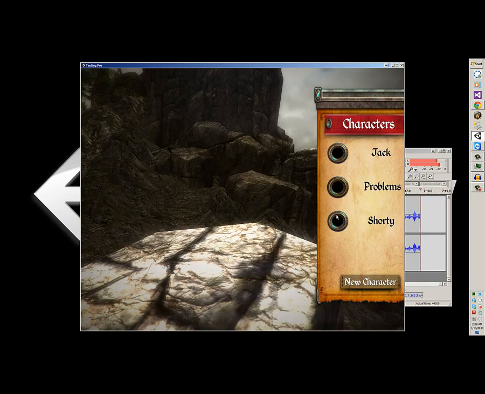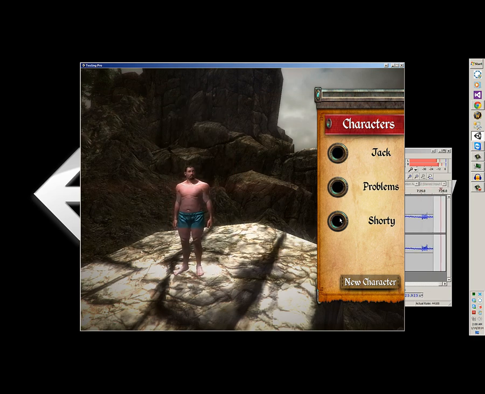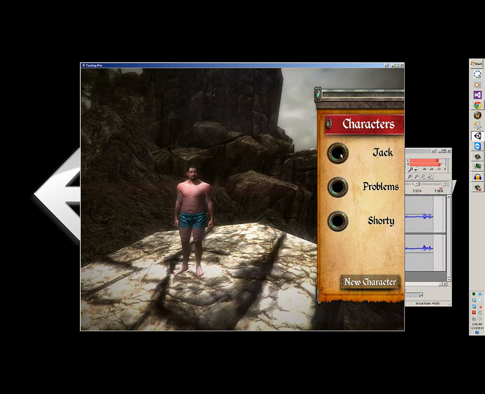Oh, I seem to have logged into my other account with a single S. I apologize. So I got Shorty, Problems, and Jack. Well, I messed up there, but as you can see, the characters do persist, even on accounts that I hadn't shown you that were created. There's a couple accounts on here that are already created. But that's basically it right now.